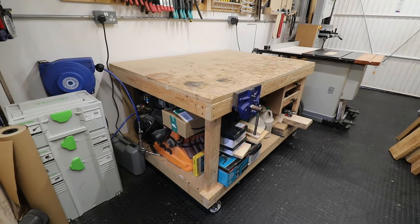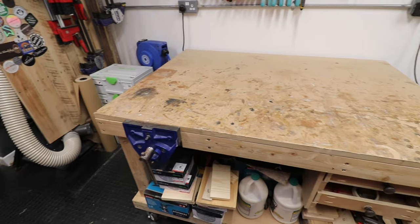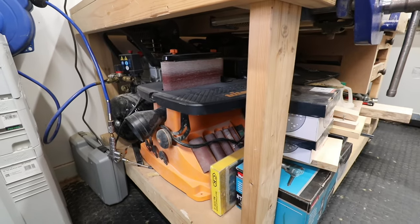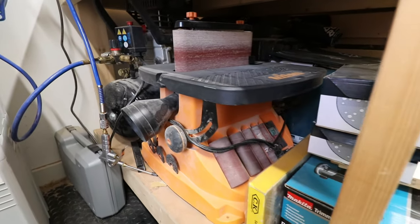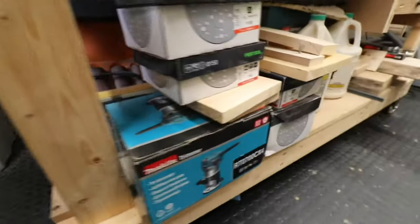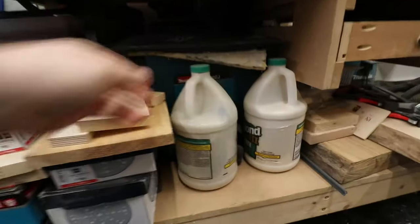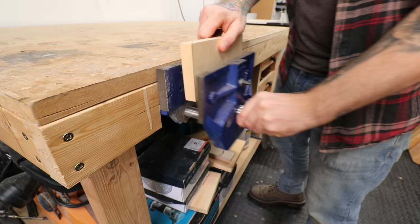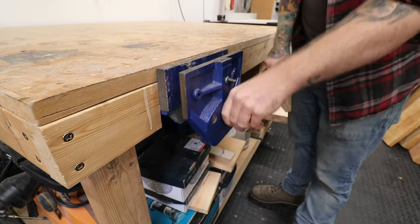Without further ado, let's get on with the tour. We might as well start at the workbench. I'm not proud of the workbench but it is doing the job — it doesn't really fit the space very well, mainly because it's from a previous workshop. This is currently workshop four out of the 14 years I've been doing woodworking. At the back I've got my air compressor, and in front of that my Triton belt and spindle sander. There's also a Makita trim router, sanding discs, random scraps of wood, some glue bottles, and my Makita track saw. Above that on the left-hand side is my vice — I'd always recommend having one. I got it from Amazon and I'll put a link on my Amazon store.